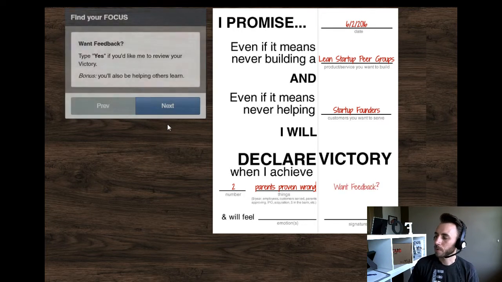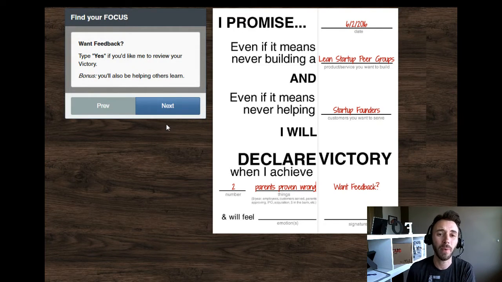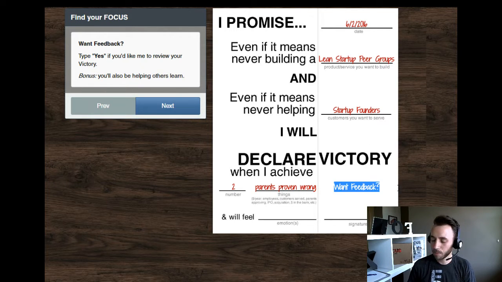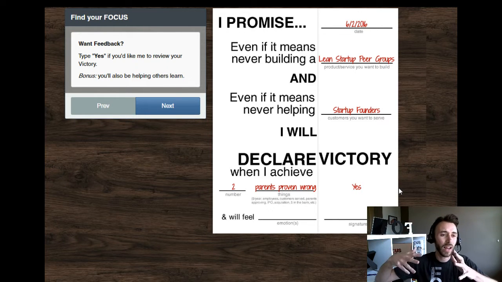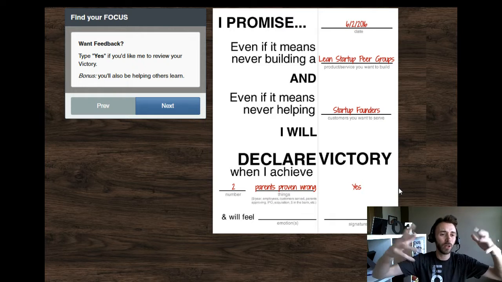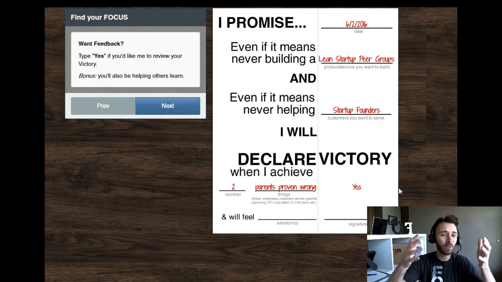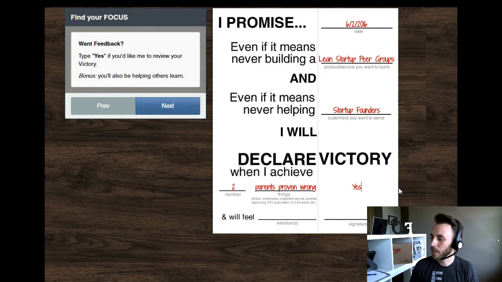All right. Next up, if this is your opportunity for feedback, if you want some help defining this right here, defining and making sure that you've got a measurable victory that's not tied to something that you may not be able to affect, all you have to do is type in the word yes here. If you type in the word yes, then I will go take a look, and then I will give you feedback on it, and I will show it to everyone else so that we can all learn together. So I think we have a pretty intimate session here, so I've got an opportunity to actually give you some feedback. If you want some, I would love to take a look and make sure that you're on the right track. So go ahead and type yes in there.